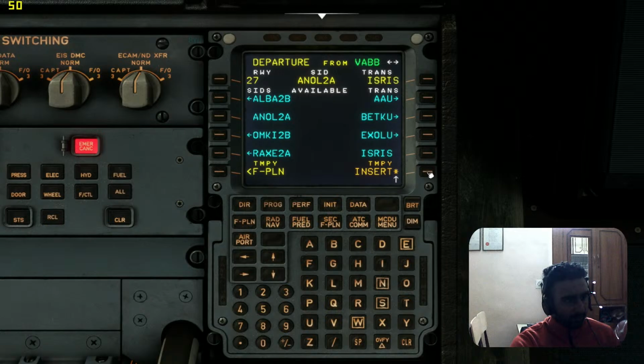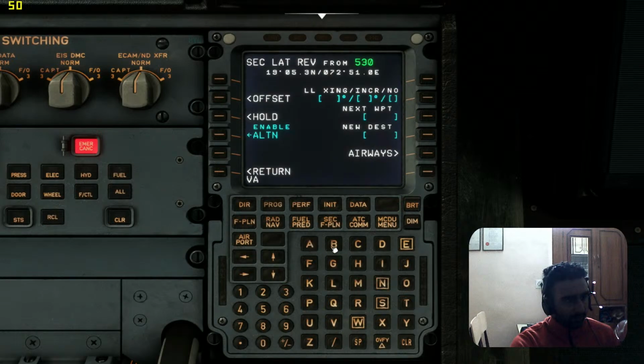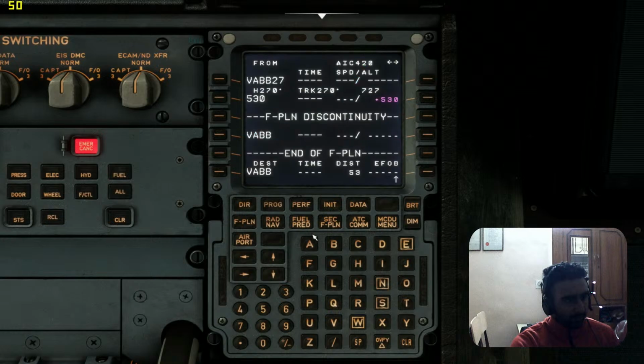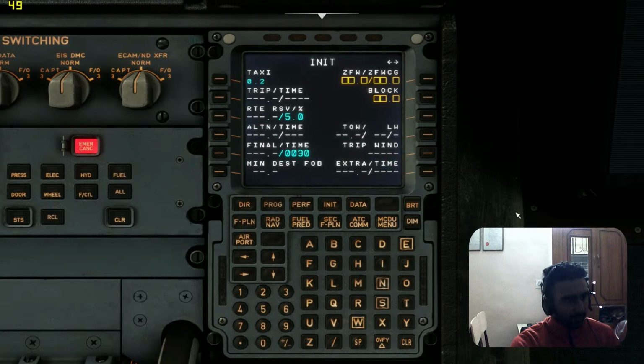ISRIS transition, that's done. Secondary flight plan will copy the active. From the first point, we'll return to Mumbai in case of any sort of emergency. That's done. Radio nav, Bravo, I'll box that. Bravo, this side as well. Departure course of 27, I think 270. Straight out from the runway. That's done. Our init B, we'll get that from the flight plan.